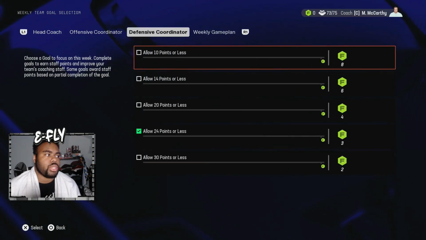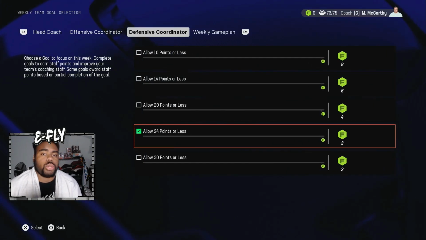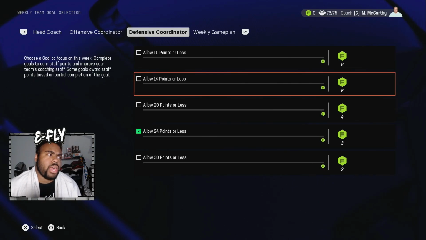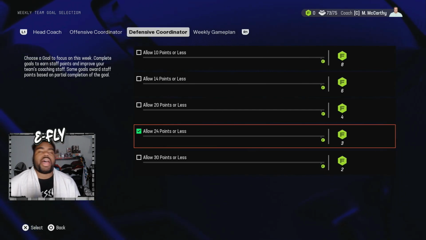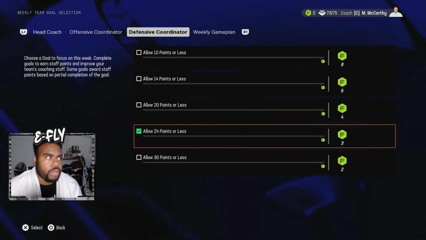You go over here to defensive coordinator. I always would do it to allow 24 points or less, because if you know that you're gonna blow somebody out, then yeah, go ahead and put it up to one of these. But to be the safest and still get 3 good points to add towards it, I do 24 points or less. If I hit it, I hit it. If not, then it's all good.